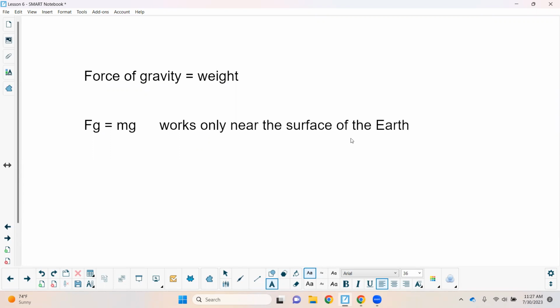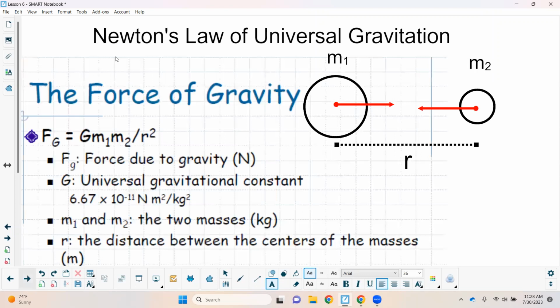And things can have weight or gravity when they're not at the Earth. So if there's some other planet, they need another equation, or if you had a different situation where it is not right at the surface of the Earth, but maybe you have something that's orbiting the Earth, and we don't know what the force of gravity acting on that point is. In order to calculate those things, we're going to use a more general statement for gravity. This one's only specific for the surface of the Earth. We're going to use a more general one, which is called Newton's law of universal gravitation.